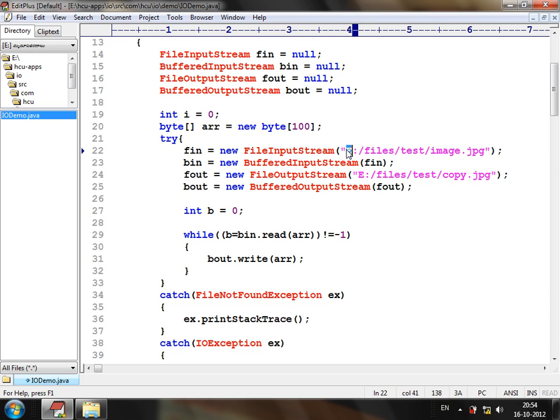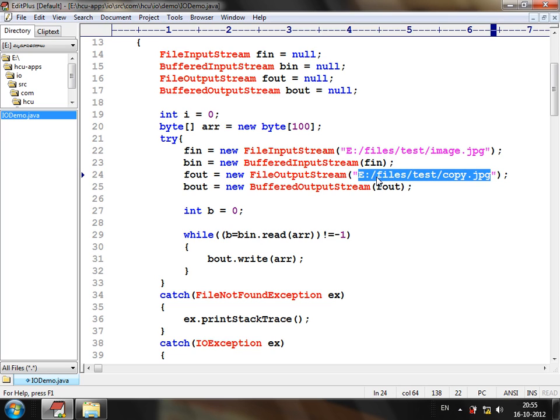But for writers and output streams, it is not mandatory. If the file doesn't exist, they will create a new file, and write the content in the newly created file.